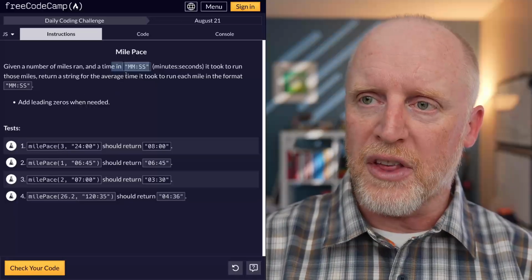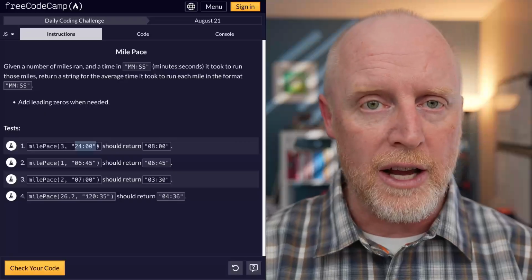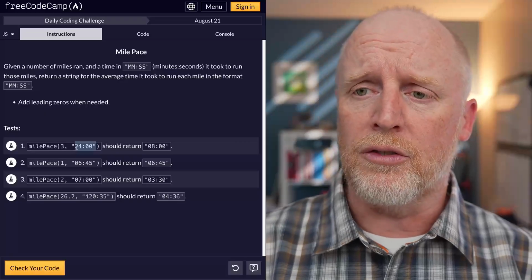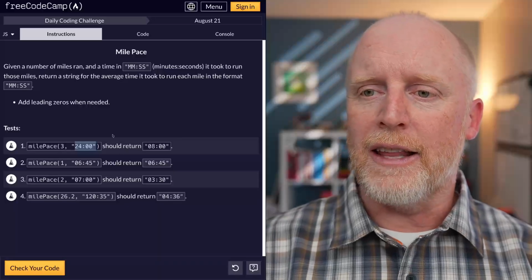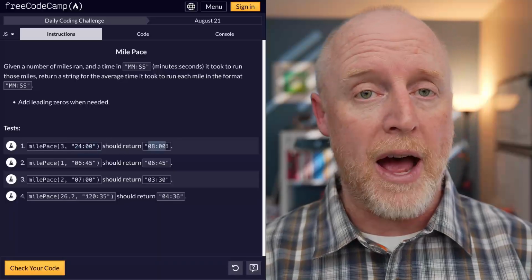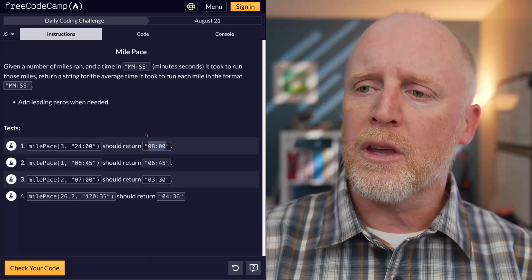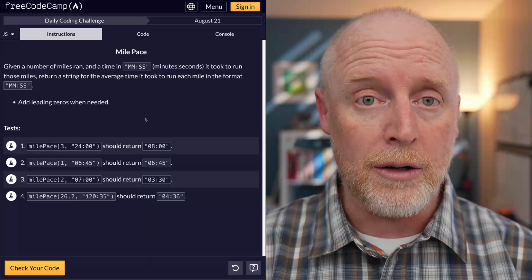The problem here is that all of our times are in strings, right? They aren't actual times that we can do math on, right? So we'll need to do some conversion and then do that math. And then of course, convert it back with all the leading zeros and all that fun stuff. Got to do the work, right? So we are going to take that on, okay?